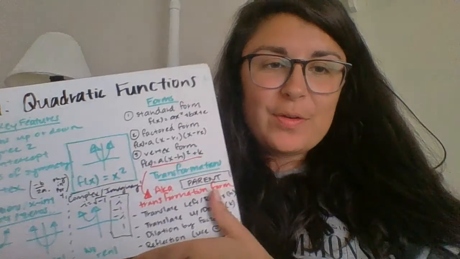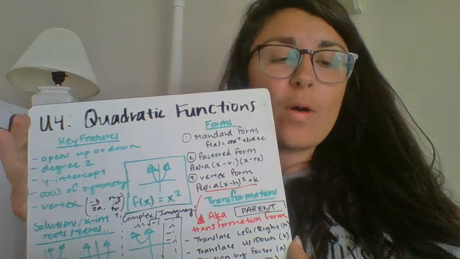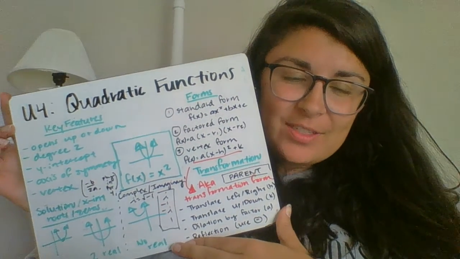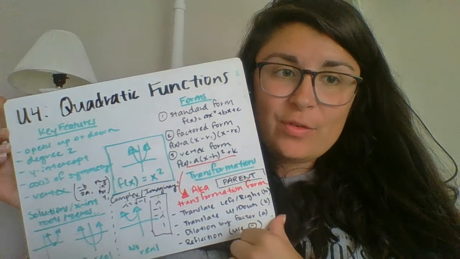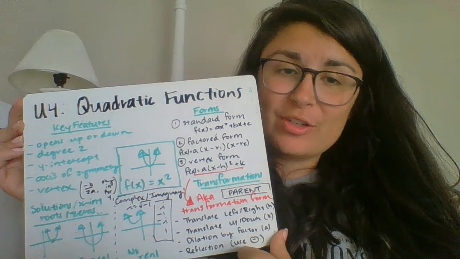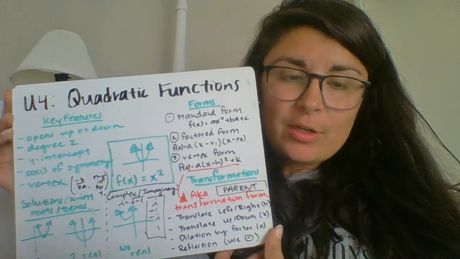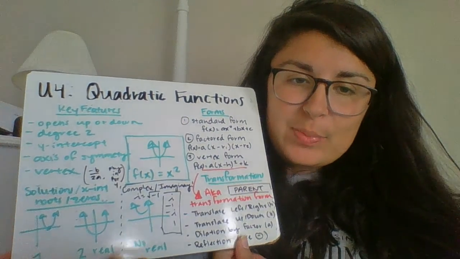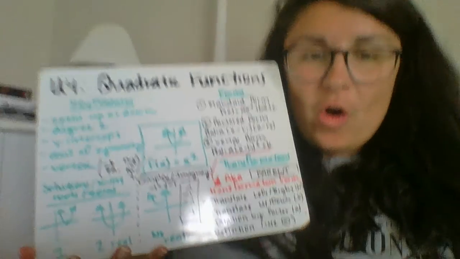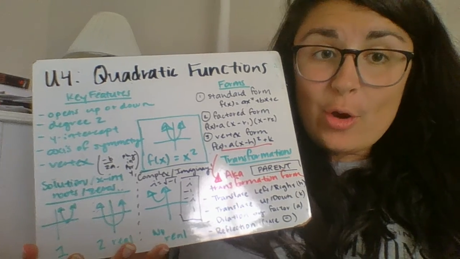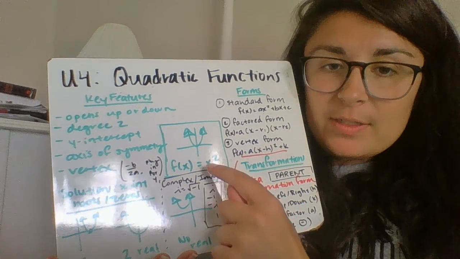All right, now we got Unit 4. So Unit 4 was all about quadratics, and hopefully this unit is a unit that you feel confident in leaving Algebra 2. It was a pretty strong unit for a lot of us. It wasn't your first introduction to quadratics, but it was the moment when all of the information there hopefully came together for you. So here's a visual.